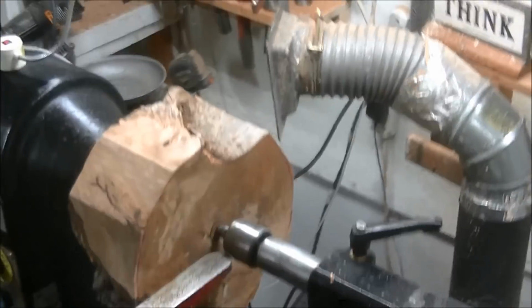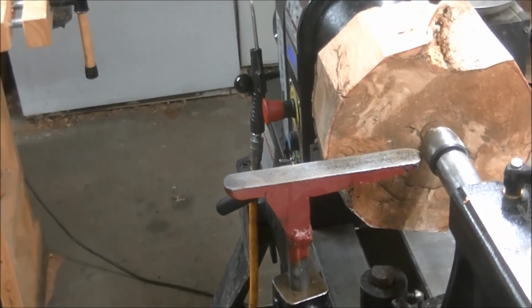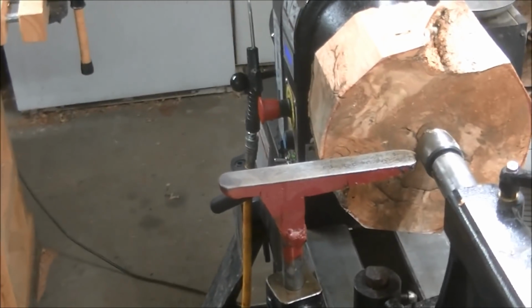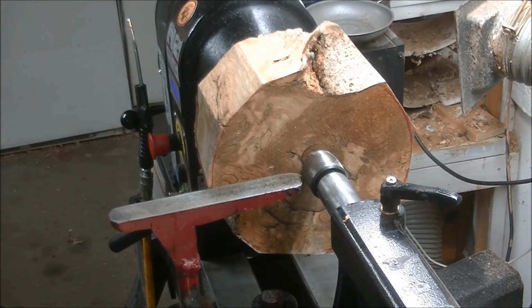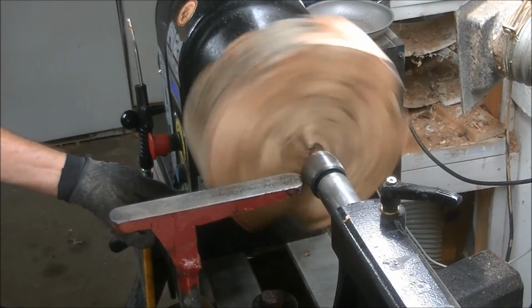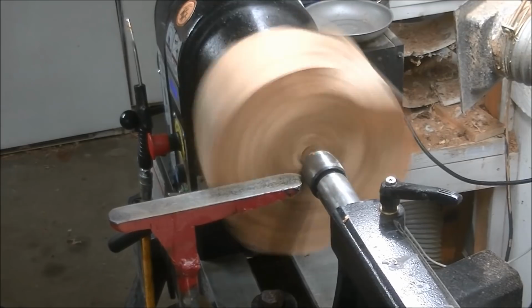I am trying to be more conscious of where you guys are. Trying my best, you know. I don't like looking at shoulders either. All right, that looks a little better. I look at other people's videos and I try to see what I don't like about them, and I try to avoid that myself. Sometimes it don't work that way.